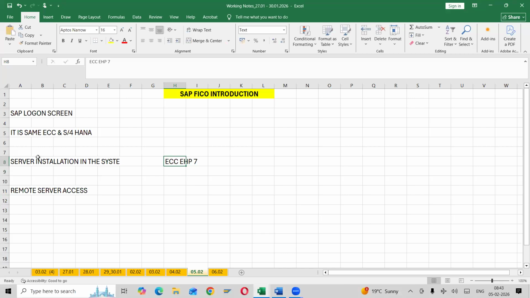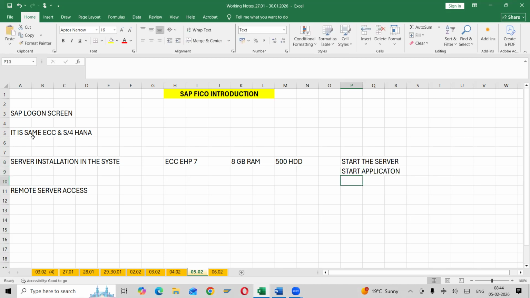What is the major requirement here? Your system should have a minimum of 8 GB RAM and a 500 GB hard disk to install the SAP server in your system. And every day, whenever you want to practice on the ECC environment, we need to start the server, and then we need to start the application.